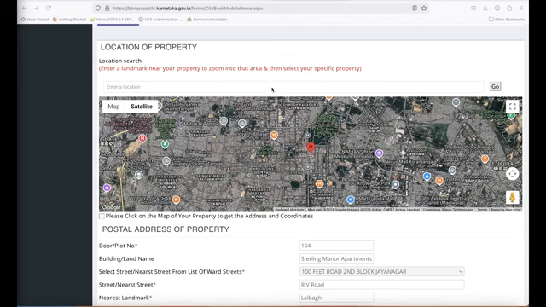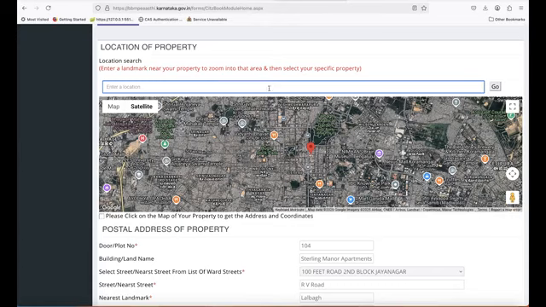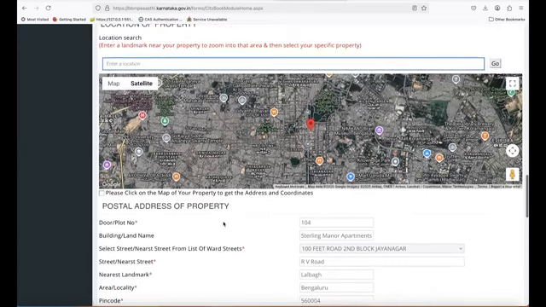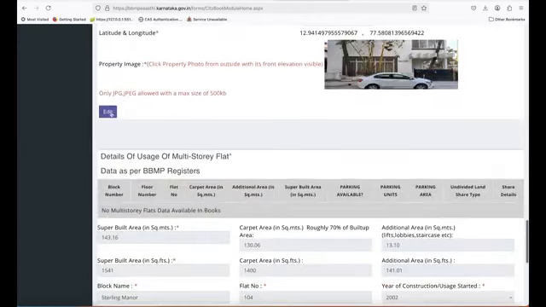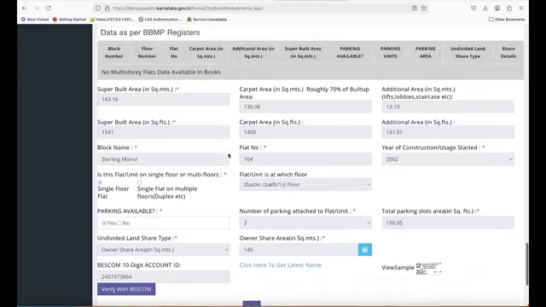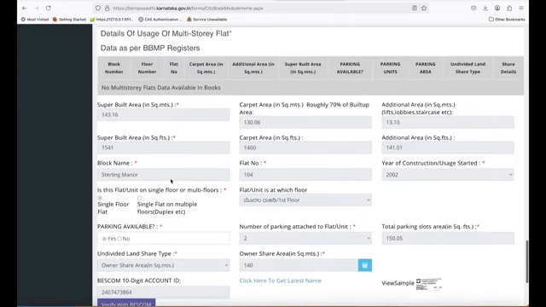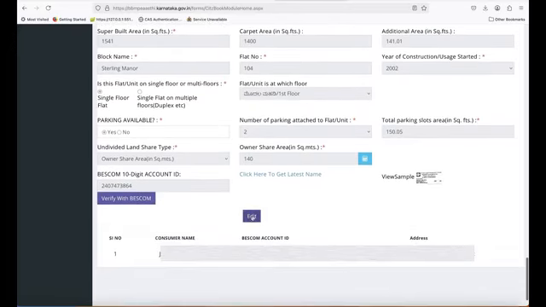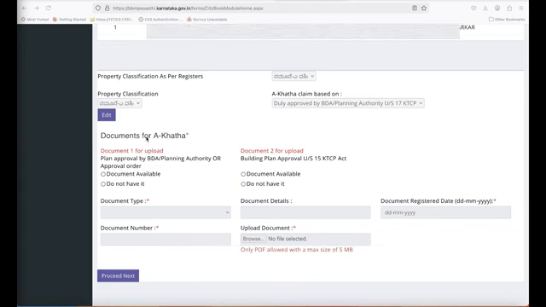Once it moves further, then you just select the location of the property on this GPS map. So once you have done that, you can imagine if you by chance make a mistake, here also the option of edit is there. Then all the flat details or the house details which you have entered will show here. You can see there is an option of edit here also. In the end, it will ask you the documents based on which you are claiming a khata for your property.